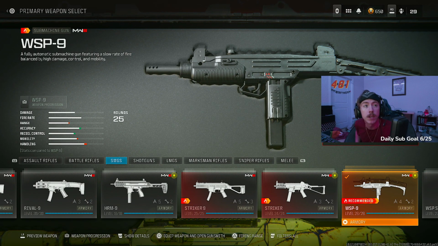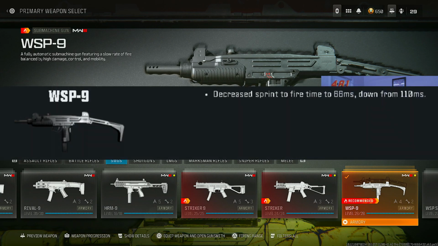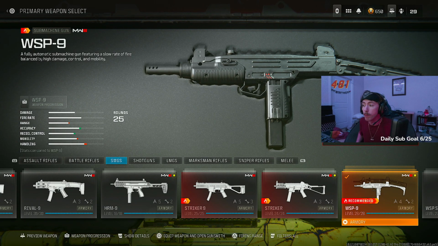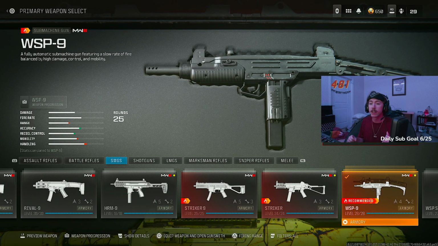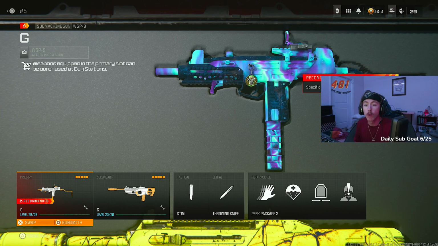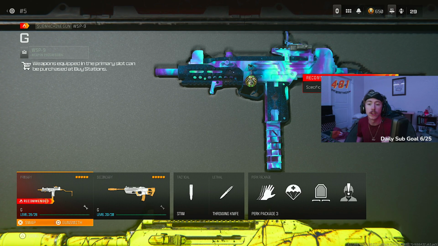This thing did just catch a big buff in the Season 3.5 Reloaded update. It cut the sprint to fire in half, and that was one of the biggest downsides of the WSP9. It felt like you had a little delay to your reaction time because the open bolt takes you a split second to shoot, so it makes you react a little bit slower. They cut that in half, which makes this thing way more usable, way faster, and just in general better.